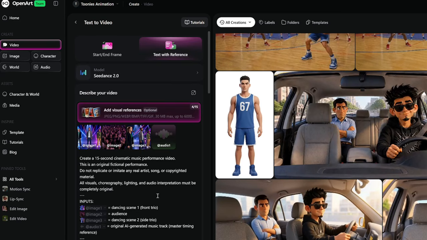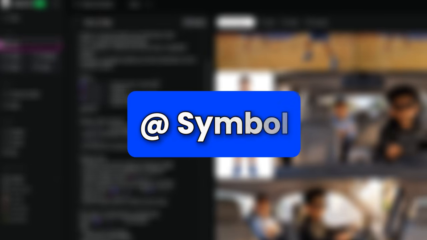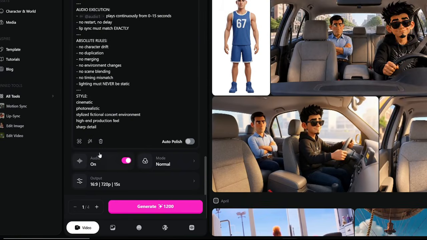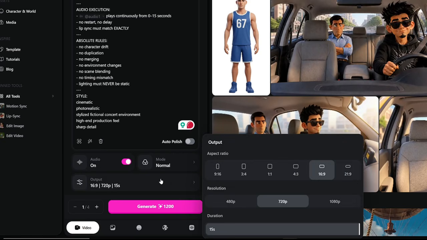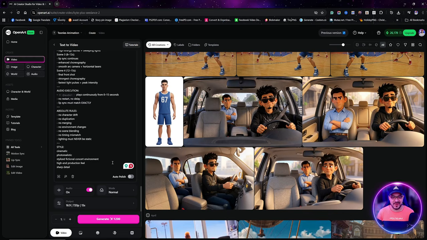And of course, when you paste your prompt and tag in all the reference images using the @ symbol, you can scroll to the very bottom of the page and you're going to find a few options right here. Audio, that should always be on. That includes voiceover and lip sync as well. So you don't need to turn that off. Next is the mode, where you have the option to choose between fast and normal. Fast is just faster, obviously, requires less credit. Next is the output. So from here, you can choose the different aspect ratios, and below is the resolution, basically the quality. And then finally, the duration, where you can use the slider to adjust how many seconds you want to generate for this clip. Now let's watch the next example and show you how I did that one as well.